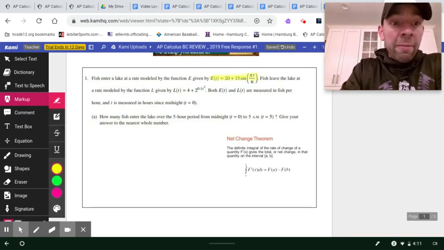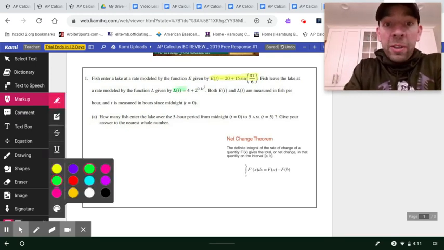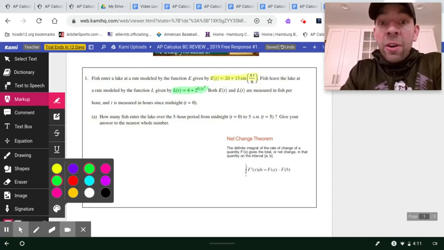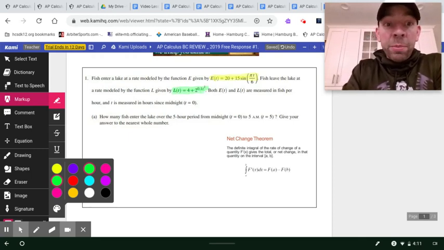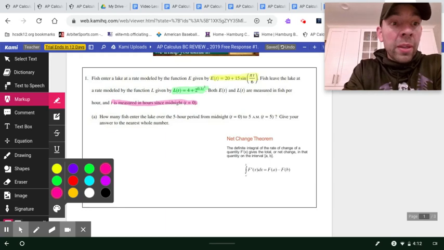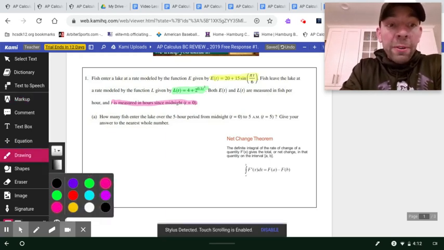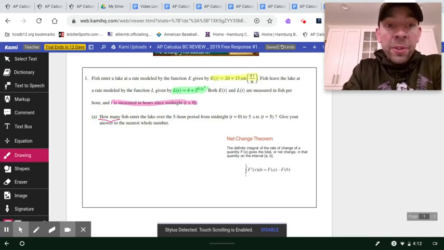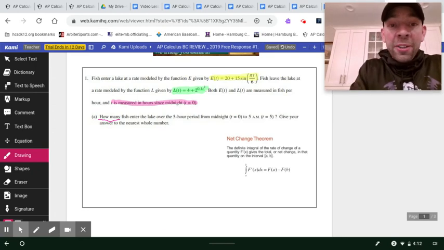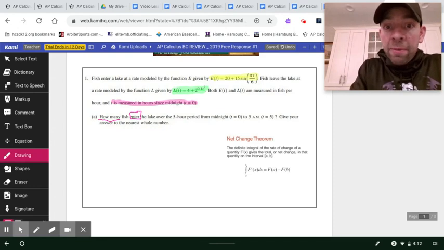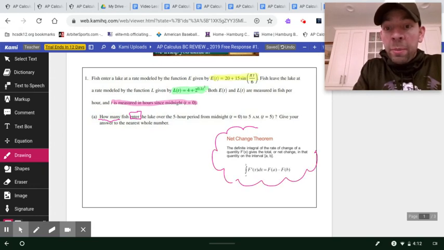The first thing you'll notice right away is we've got the function E of T. This is the rate at which fish are entering the tank or the lake. And then we also have the rate at which the fish are leaving that lake. Both E of T and L of T are measured in fish per hour. What's not explicitly mentioned is that the initial number of fish in that lake is going to be zero. That's going to come into play later down the road. So what do we got cooking here in Part A?